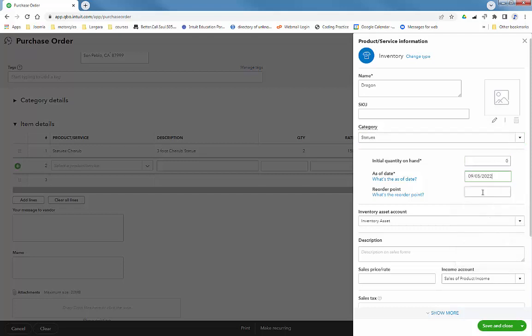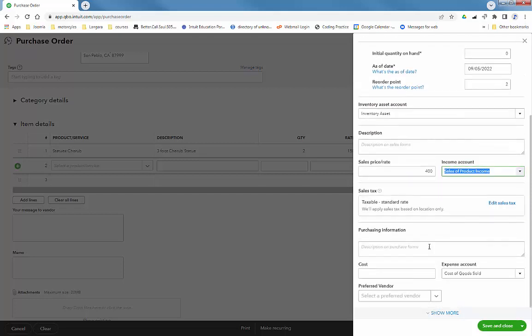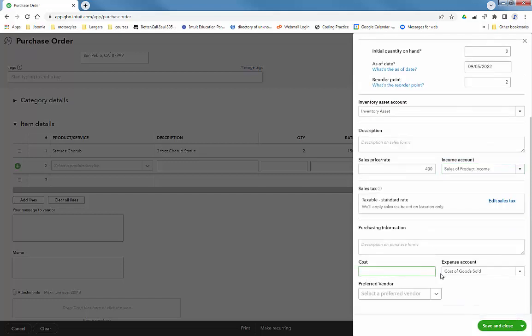Two days ago, reorder point. Let's say I want a couple of those. Oh, they need a description. Dragon statue.